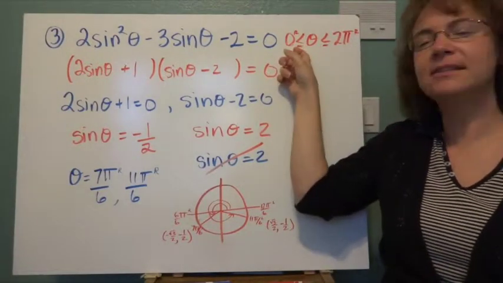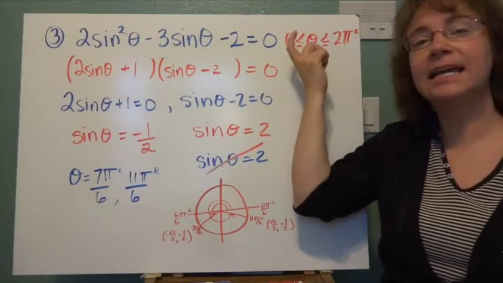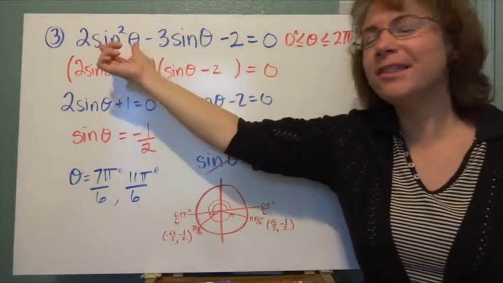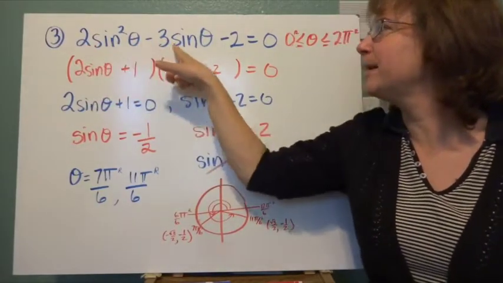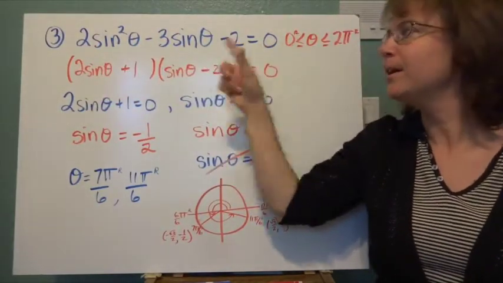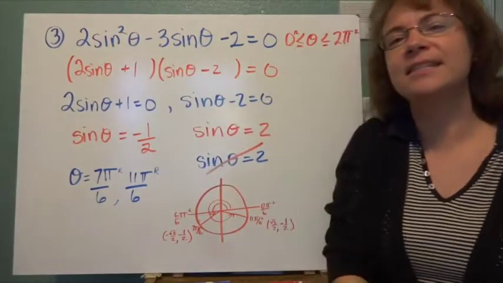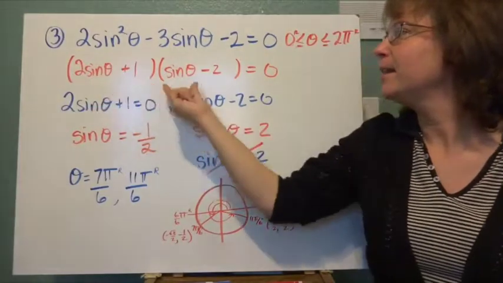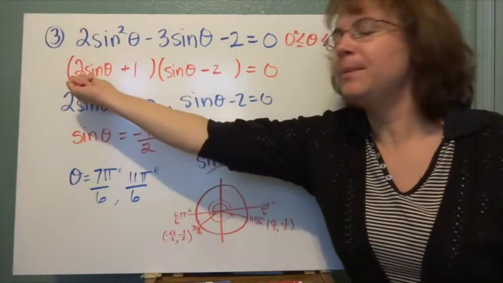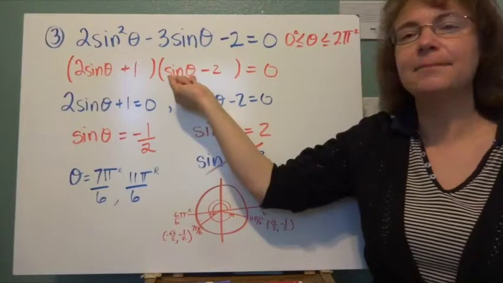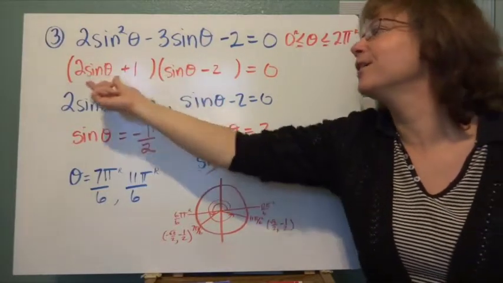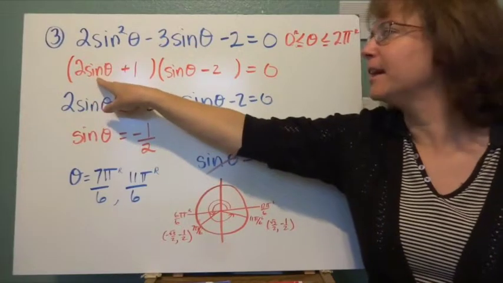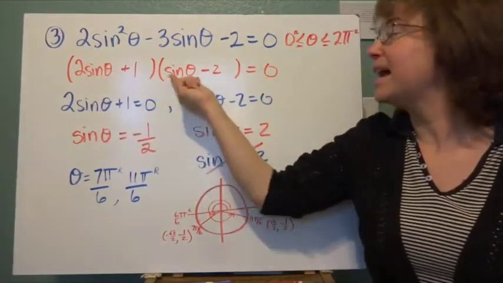And here I have, instead of degrees, I have it in radians, and it is constrained. So I can factor this, and you can think about it as like 2x squared minus 3x minus 2 equals 0, where the x is equal to that sine of theta. So then I have 2 times the sine of theta and the sine of theta. So it'd be like 2x and then times x over, or x here and add 2x right here. So instead of x though, I have the sine of theta. So that's 2 and that's 1.